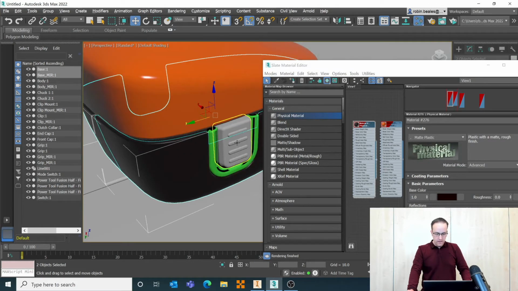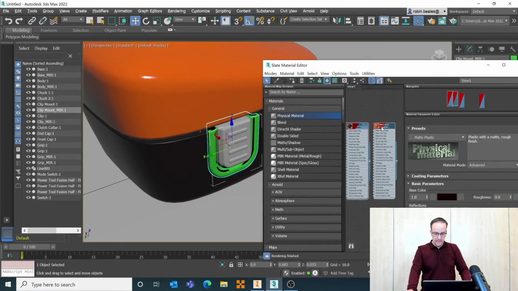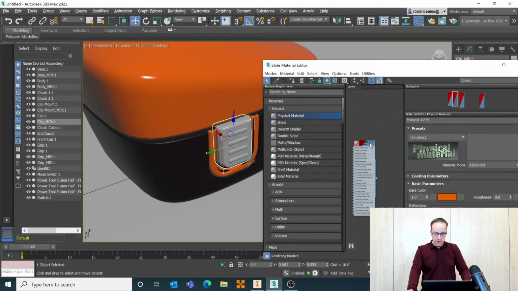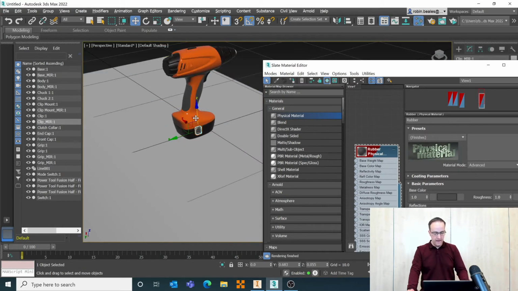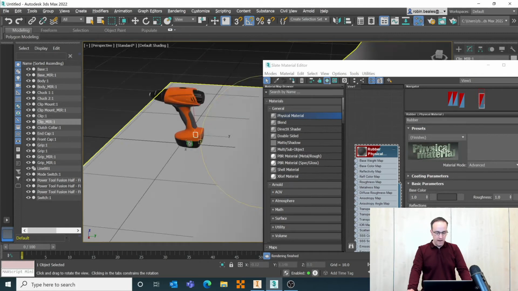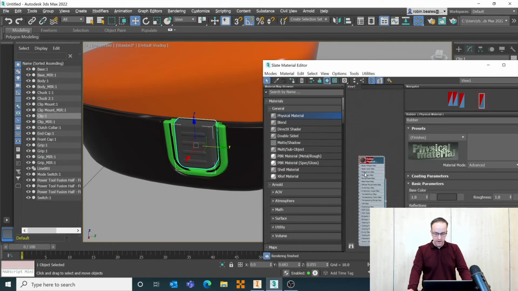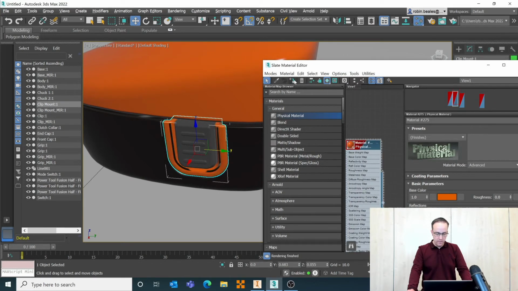Whilst we're down here, let's have rubber and orange around here as necessary, just to match what it came out with from Inventor. Now I could have come in and selected the materials that came across from Inventor and tweaked them if I wanted to, but generally speaking, I find it so much easier to come in and make these mods on the fly. We can very quickly create these materials nowadays inside of Max for use with Arnold. It's not particularly difficult to go through this process anymore.